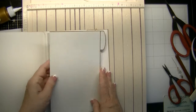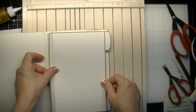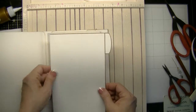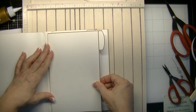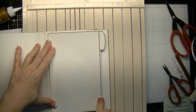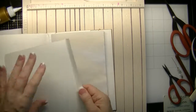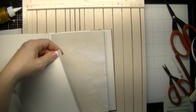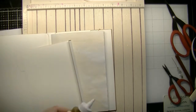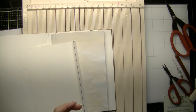So what I did was, because this is too big here, I mean, you could leave it like that, it doesn't matter, you hide the pages and the tabs are going to stick out, and that's fine. But I want mine to be almost as small as my pages. So in order for us to be able to flip this page, I added that 1/2 inch. I want to call it a gusset, but no, you don't want to use glue. You want to use tape.